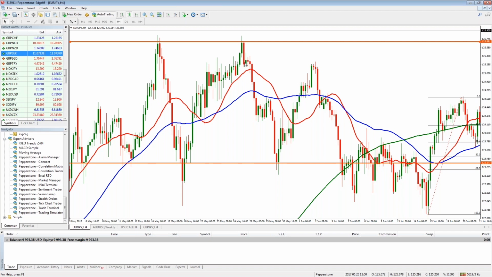But what we can see here, probably the biggest point, is that the moving averages are completely useless to us in a market that's going sideways. And that is just standard across the board. Any market that is going sideways, the moving averages are going to give you absolutely no information whatsoever. So it's very important to determine if we're in a trending market, up or down, or in a range-bound market.